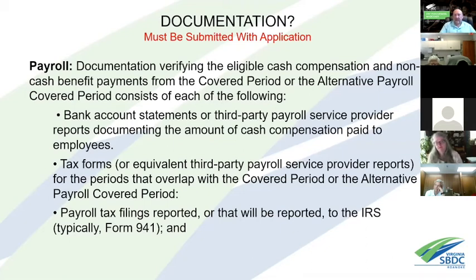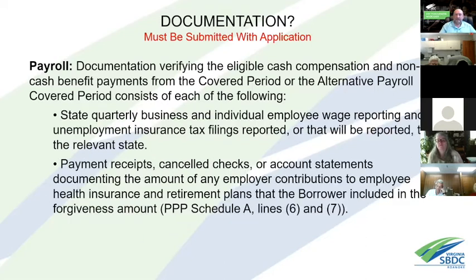Tax forms could be any kind of payroll tax forms. It could be 941s, your VEC reports, anything that shows that you paid a certain number of people. The VEC and the 941s are great because they show the number of employees that were paid and who they were and the amounts paid. Unfortunately, 941s are not going to cover the periods of everybody, and you may not be able to use them, or you may have to wait in order to file your report because you've got to wait till the next 941 is filed. And we talked about those.